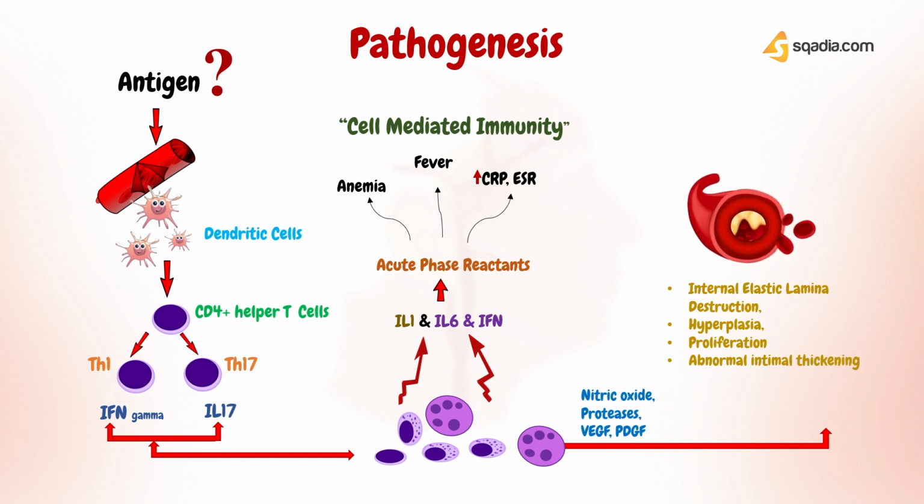So, as a result of this process, arterial wall narrowing starts to a level that there is complete occlusion. So, when the blood supply is cut off, it leads to ischemia of the area. This is called end organ damage or target organ damage. For example, if it's a coronary artery, it can present as a heart attack. If it's one of the cerebral arteries, it can lead to stroke and so on.